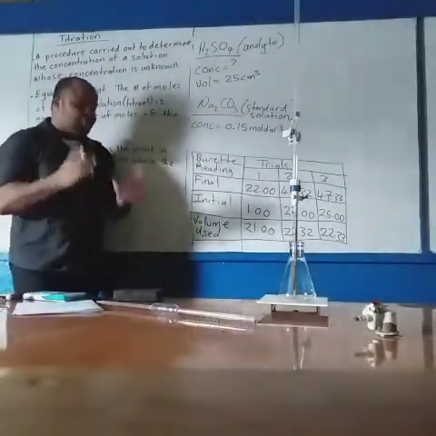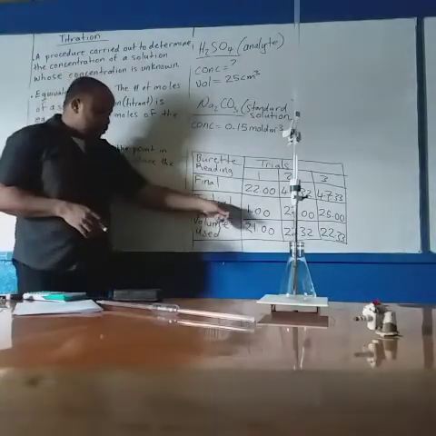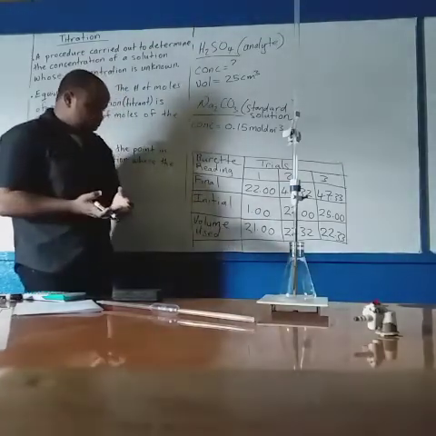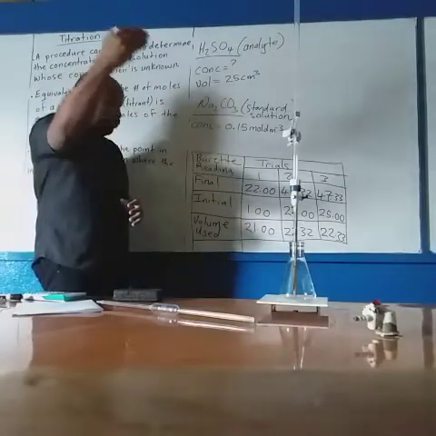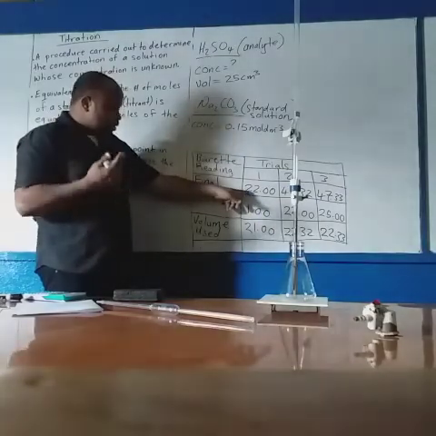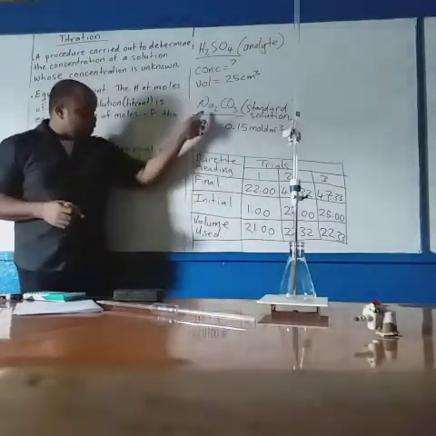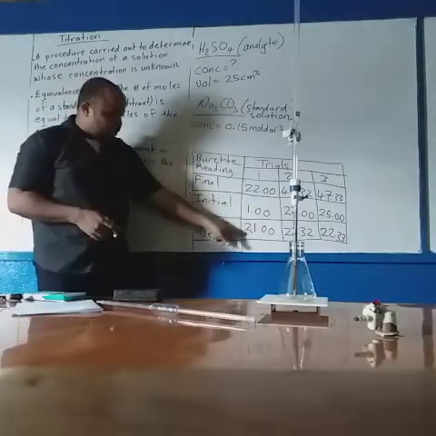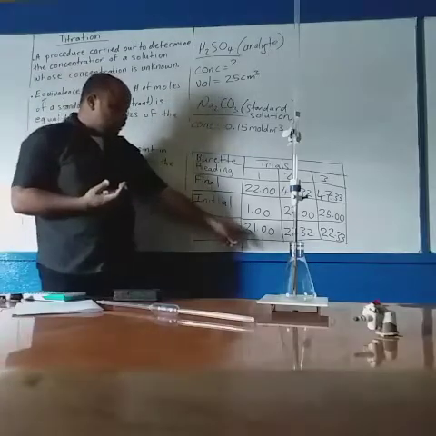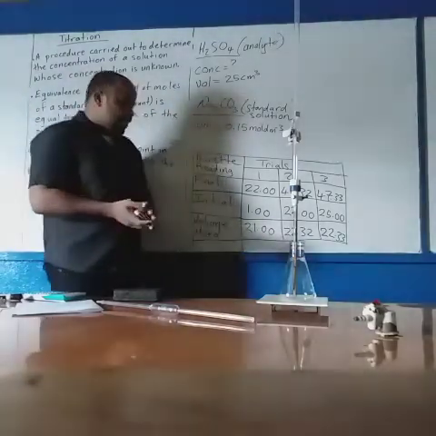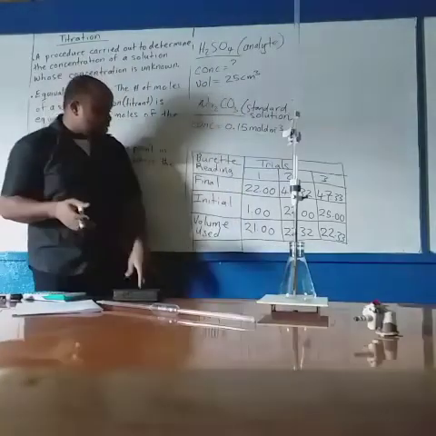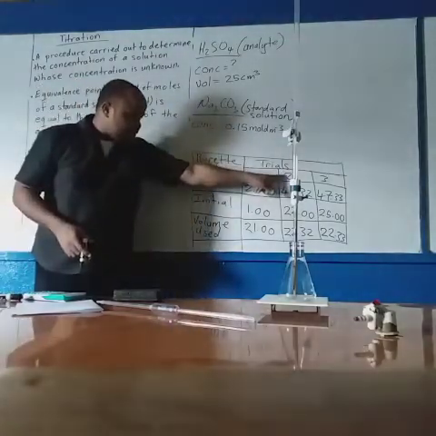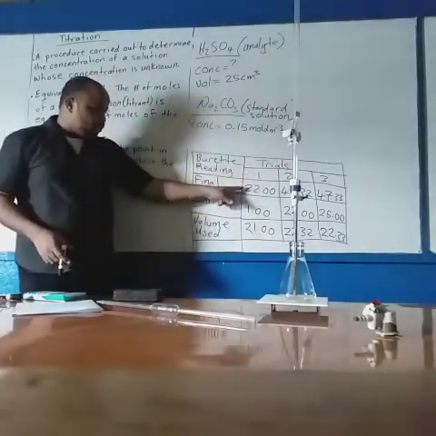So we have conducted 3 titrations. The first one, we filled the burette to the 1 cm³ mark. We started the titration, and when we got the color change, we stopped it and looked at how much we ran out of the burette, and it was 22. To get the actual volume of the sodium carbonate solution used, I subtract the initial reading from the final. 22 minus 1 is 21. Seeing that we only used 21 cm³, we just continued the titration from where we left off. So the reading on the burette was 22. That is where we started the second titration, picking up exactly where the first one finished.